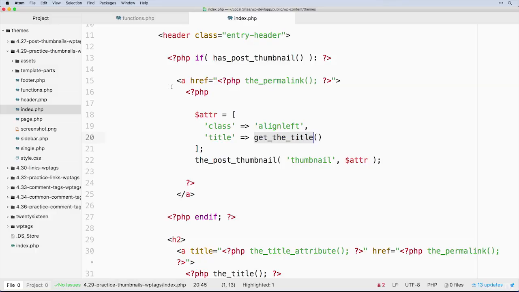Thumbnail size, and you can see I'm wrapping it in a link tag, which we'll talk about more later, but you already know the permalink by now. So if somebody clicks on the image, they could also go to the individual listing page. So that's what I have on my listing page, or they could go to the single page by clicking on the permalink.